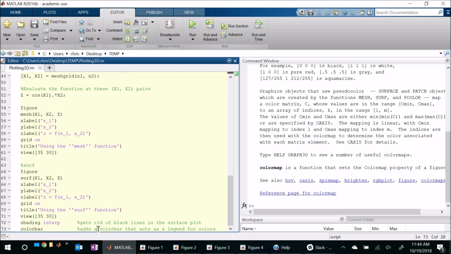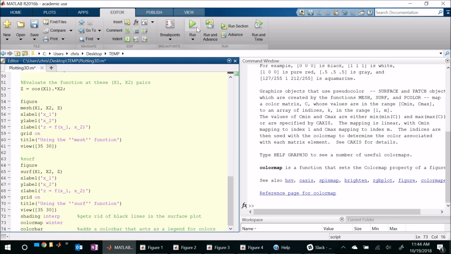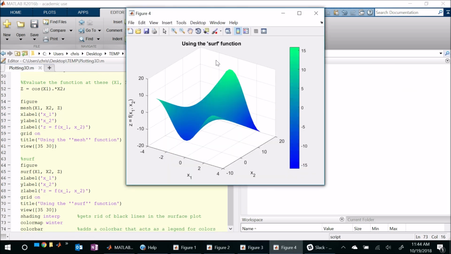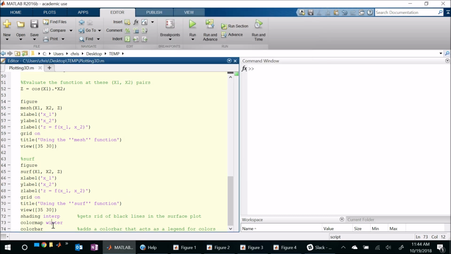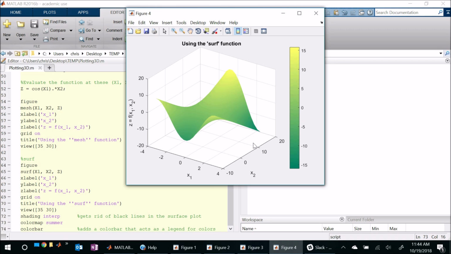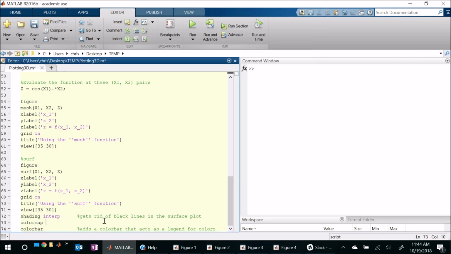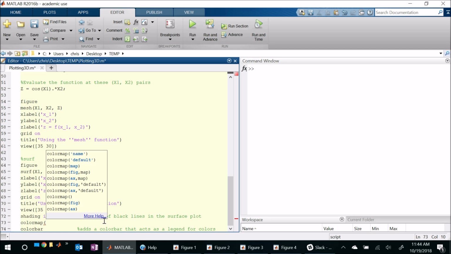So what you could do here is add a different color map. So let's say colormap, how about winter? Let me just see. All right, and then if you run this again, you see that you get a different color scheme. You could say colormap summer, get another color scheme, all right? Or you could now use some of these other maps by passing it in. So there's one called Jet. Jet is one of my favorites here.